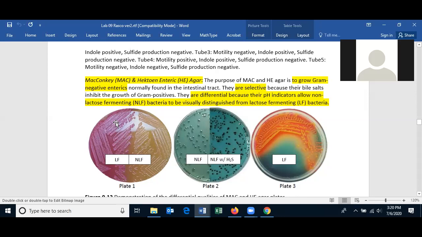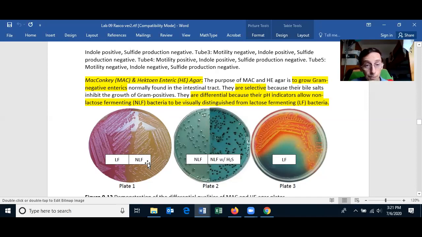It will be pinkish in color. The colonies will look pink. And this one is producing so much acid that the pink is away from the growth. Everyone see that? If the bacteria on this side of the plate does not ferment the sugar lactose, it will not be pink. And the colonies here do not look pink. So you're looking at gram-negative, and then whether lactose is fermented or it's not fermented.